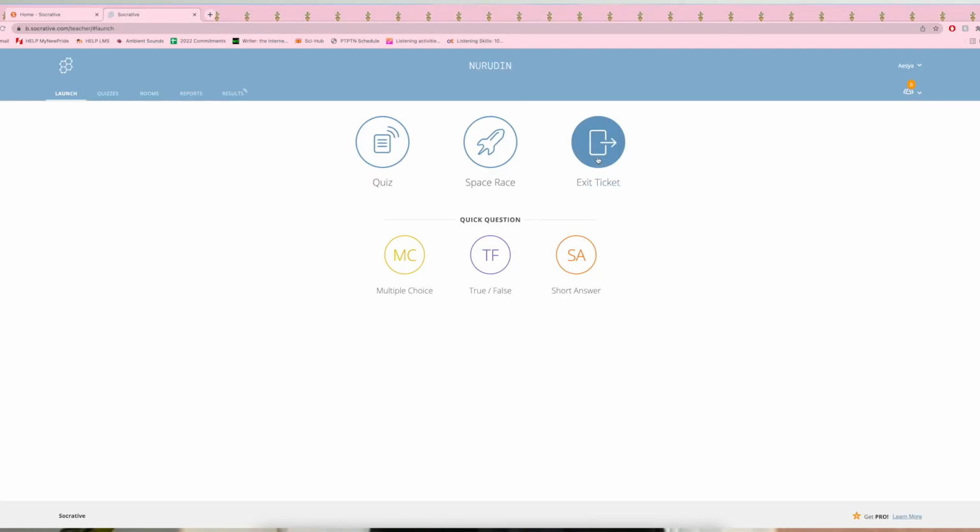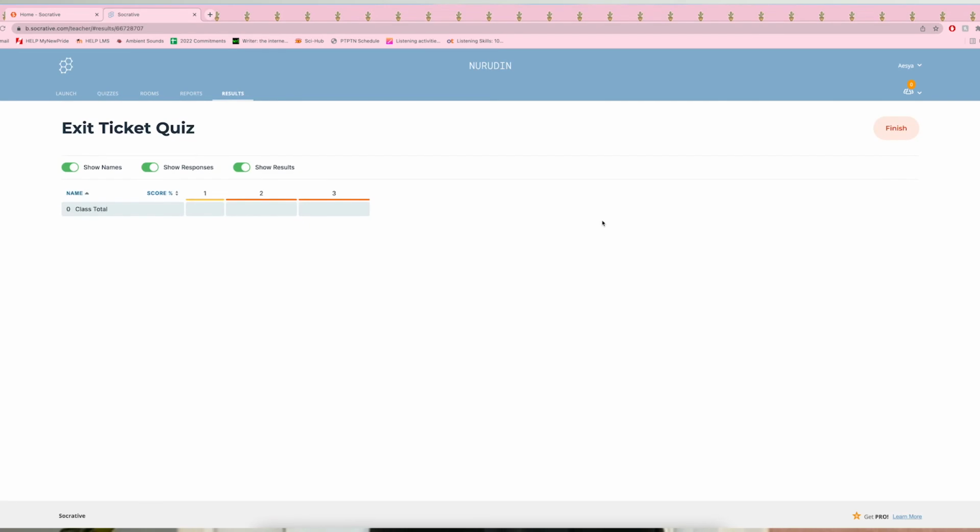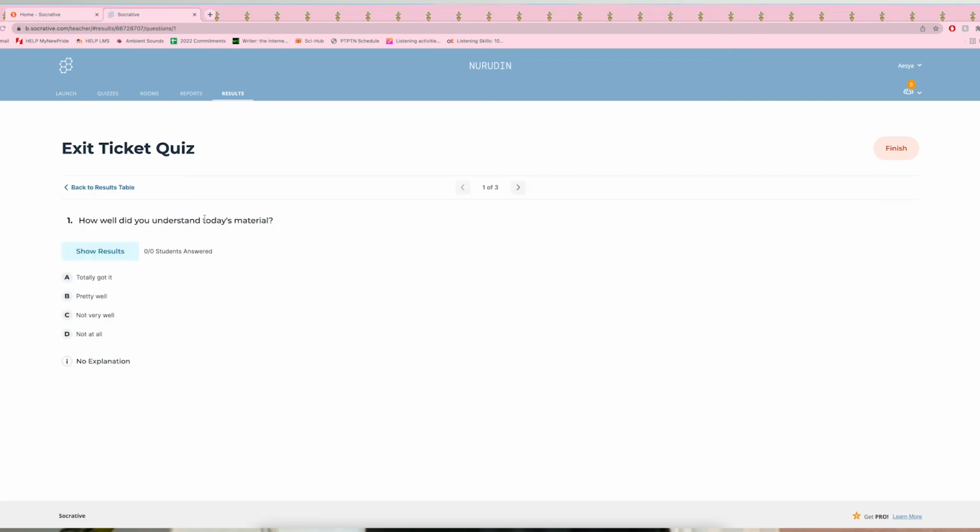Another unique feature that Socrative offers is the exit ticket. Here, students will be able to give their honest feedback for the teacher at the end of the lesson or the quiz. In this exit ticket, students will answer questions pertaining to the day's lesson and whether they understood something or what the teacher could have done better. This is such an important tool as teachers will be able to see what they're doing right or wrong. Mandrate in 2018 even argues that having constant feedback from students can expose teachers to any misconceptions that students have had when learning, and it also opens up a dialogue between students and teachers.